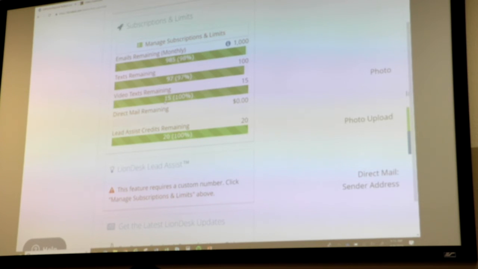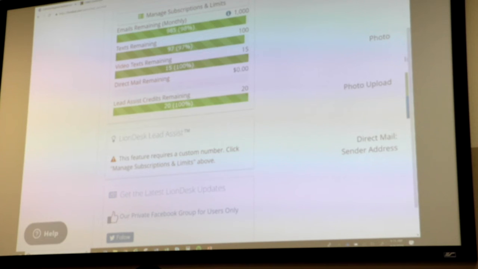Does that make sense? So again, and this may not be for everybody, but if this is for you, then this is something that you can buy into. I'm not saying everything's going to work for you. I'm just saying find out what works best for you. Okay, so having tools that do things like that, I think is really great. Direct mail, again, is something that you can buy into if you want to buy mailers.